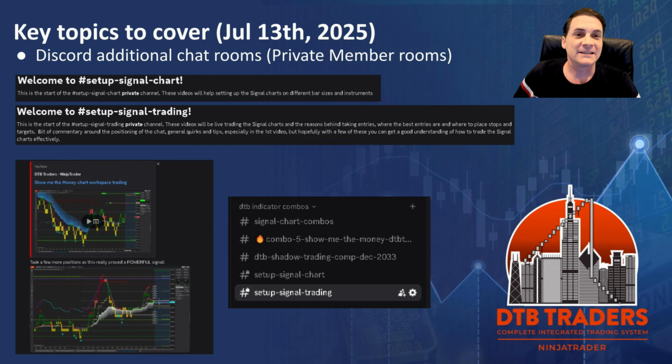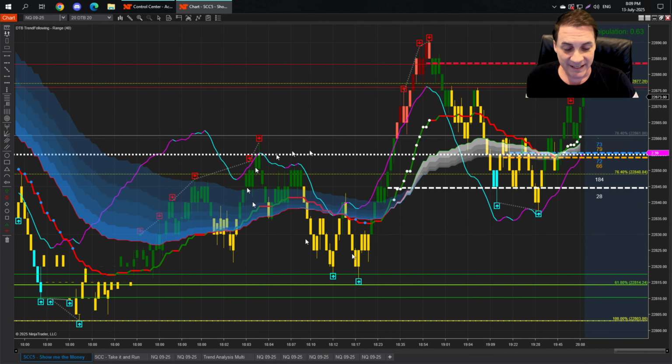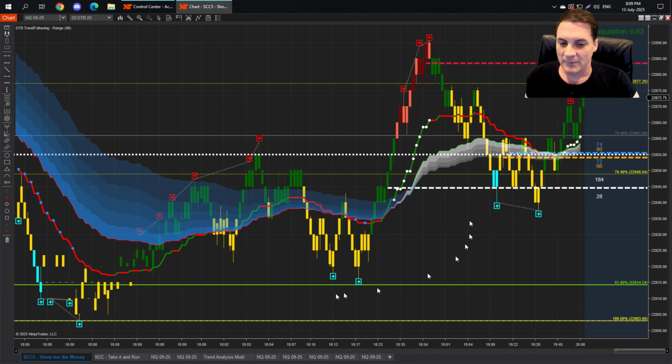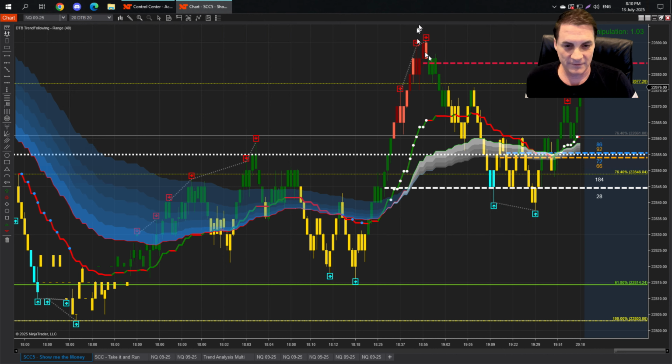So these are called signal, sets up signal chart. This was a cool little video that I created on how to set up the signal chart, the chart that we're looking at over here: if you're changing the bar sizes, what size indicators to use, what templates to use, all different aspects of how to set up this chart properly. Because, as you can see, it delivers incredible results, but some people are trading on different instruments or different bar sizes. So being able to set that up effectively is going to be key to your consistency using it. So that is the one thing we did over there.